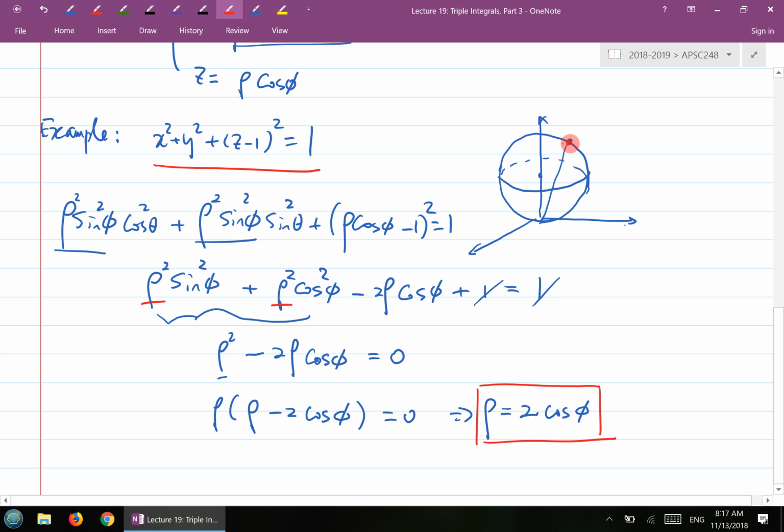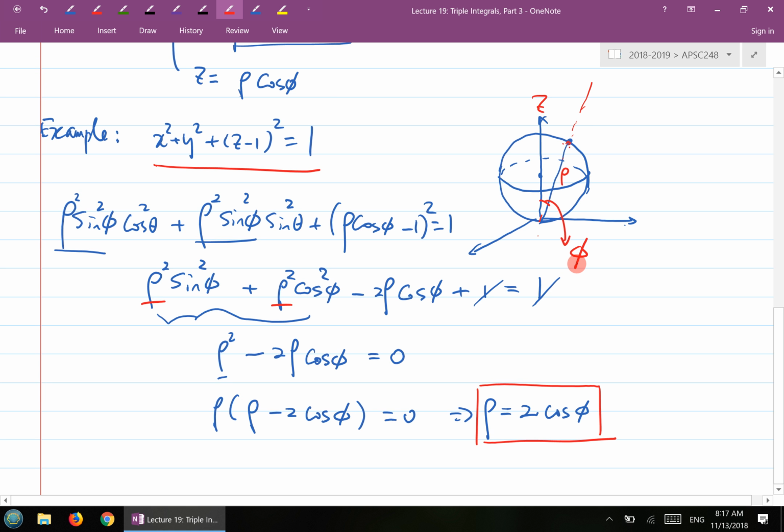I'll pick a point on the surface of the sphere, and I know from here to here that's your rho, right? And I also know that from the z-axis to this line, what's the symbol representing this angle? From the z-axis up to here. Phi. Good. So this is your phi here, right? So without doing anything, you labeled it according to spherical coordinates.